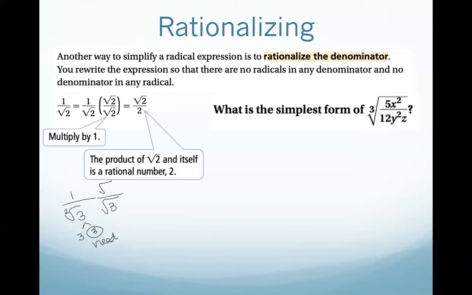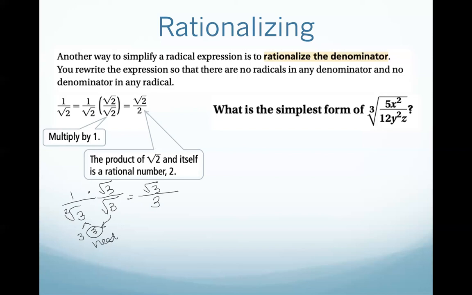And it needs to be a 1, so I always have to do something divided by itself. So whatever denominator I need to multiply by, I'm going to make that my numerator as well. Then I multiply across: 1 times the square root of 3 divided by the square root of 3 times the square root of 3. That was the factor I needed, so this is now just 3. No more square root. That is now rationalized.